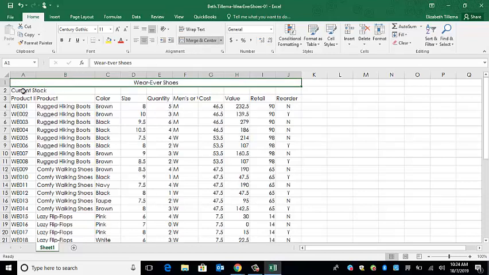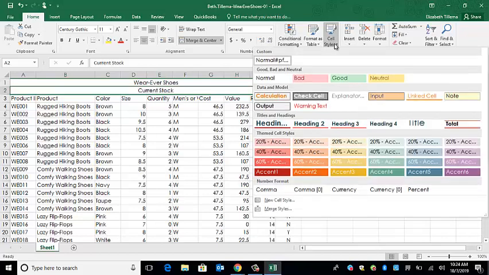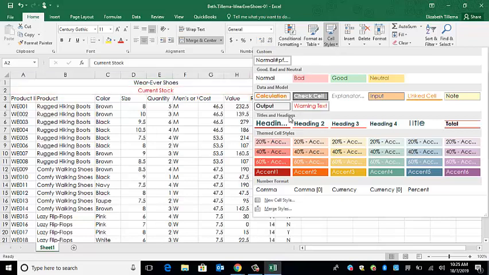We're going to do the same thing for A2 through J2. So we're going to highlight it and then click the Merge and Center button. Step 8, it says select cell A1, which is my title, and click this cell in your Home tab. Click the Cell Styles button in your Styles group. So here's Cell Styles, and you want to choose Title from the Titles and Headings category.